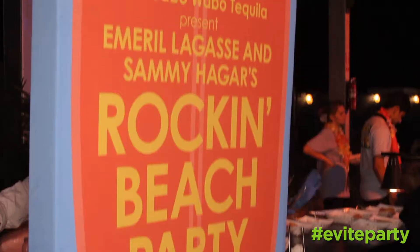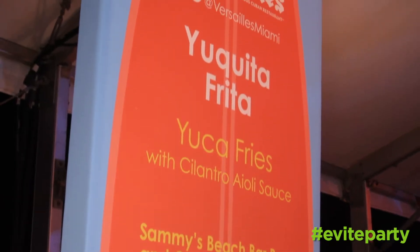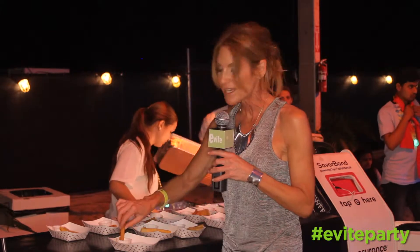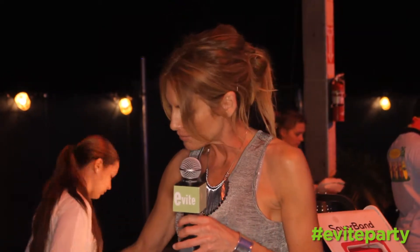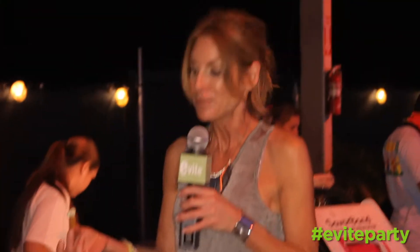We found a twist on a french fry — it's a yucca frite. A yucca is similar to a potato but it's a root vegetable grown in the Amazon. They made them into fries, yucca frita, with an aioli dipping sauce. I'm going to try one right now because I've never had one before. Oh wow, it's really, really crispy. It actually reminds me of an onion ring and it's really good. Every time they put these out, they're gone. This is definitely a secret to a rockin' beach party.